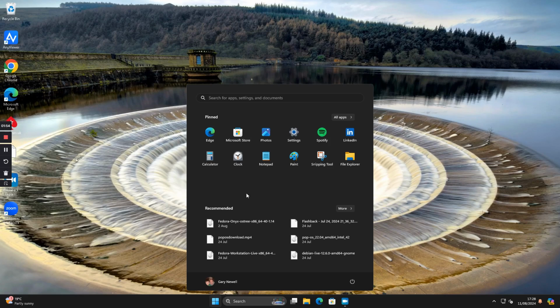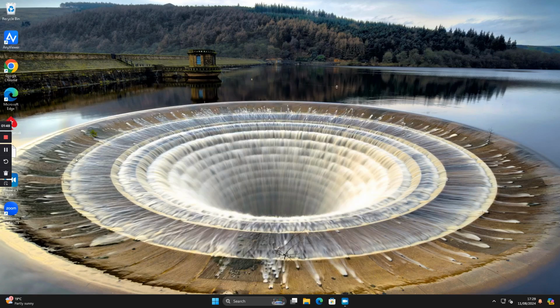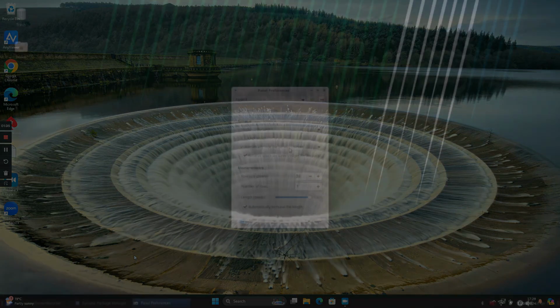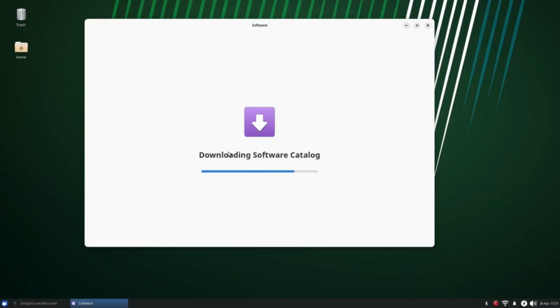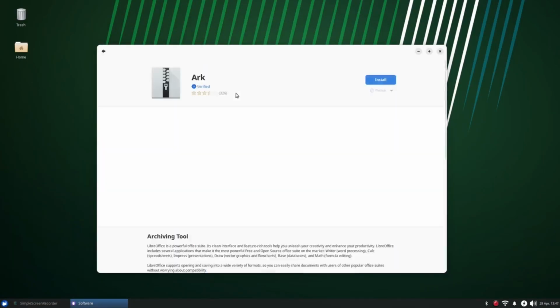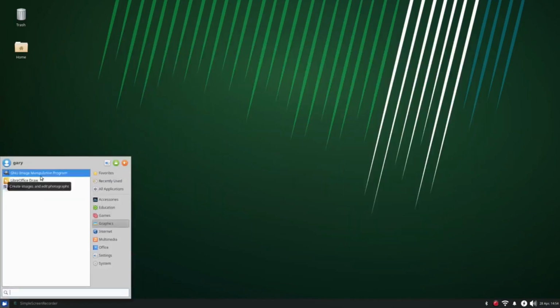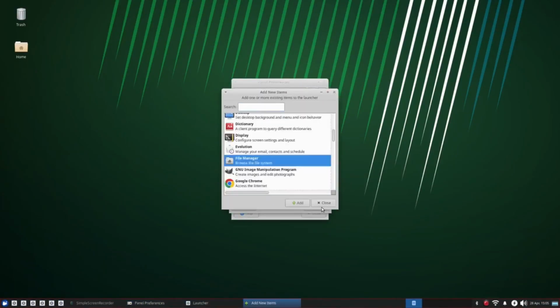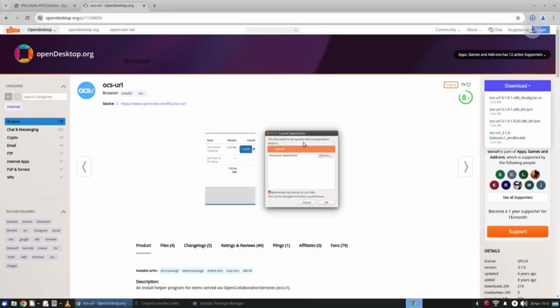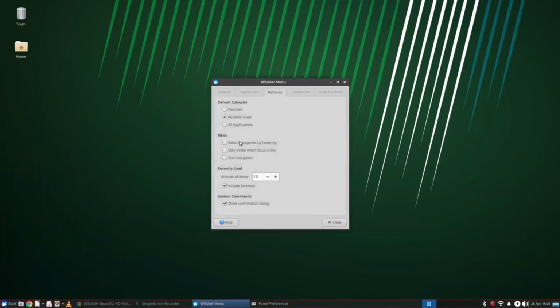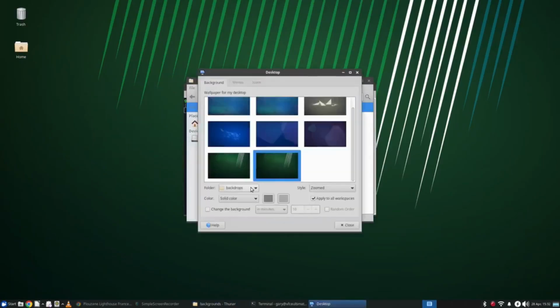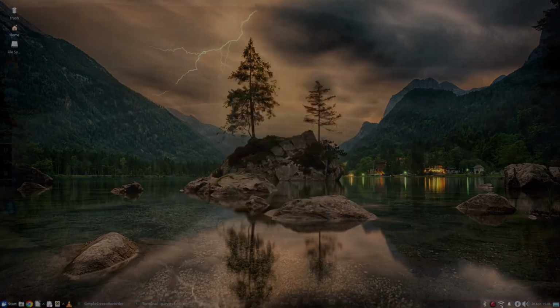So the Windows graphical interface is consistent across all the versions. Generally there's a start button, a taskbar, desktop icons, a menu, and it's designed to be familiar to users that have grown up using Microsoft products over the years. So most people will know the look and feel of Windows. Linux, on the other hand, you have a lot of choice of how the desktop environment looks and how your GUI looks. You can use different desktop environments like GNOME or KDE, XFCE, LXQt, Cinnamon, Pantheon, etc. And you can configure the hell out of it. You can make it look exactly how you want it to. In fact, you can make it look like Windows or even macOS if you want to go down that route.